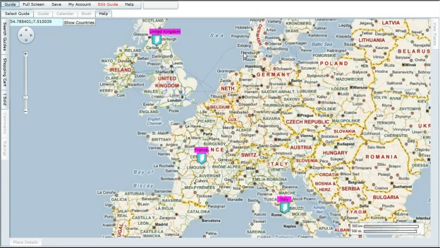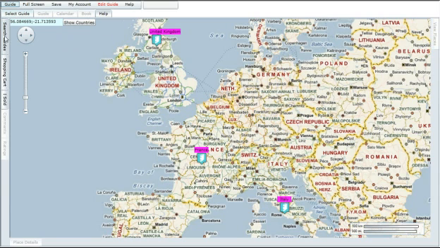When you first enter liquidguides.com, you'll see this view which shows countries with icons indicating where guides are currently available. And as users add more guides in different countries, you'll start to see icons for other countries also. From here, you would most likely want to select a guide. You can do that one of two ways.